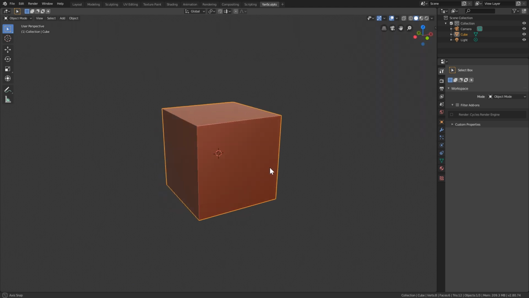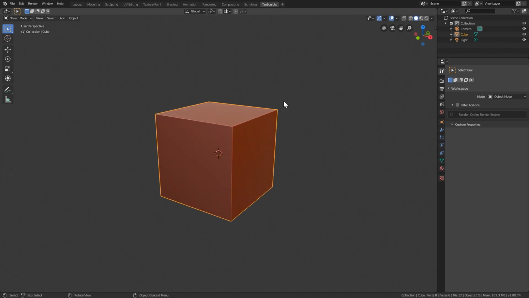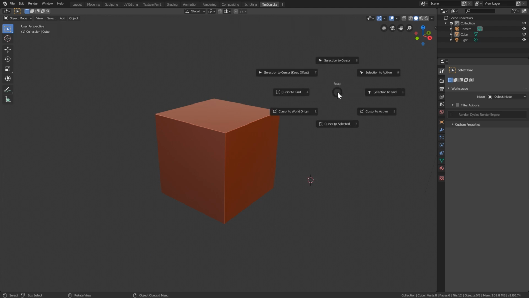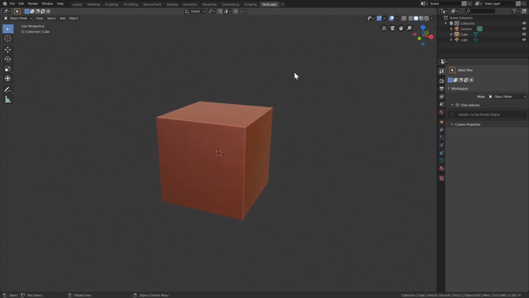It's right over here. By the way, I didn't explain this, but the 3D cursor, by default it's left click right now. Before in Blender 2.79, left click moved the cursor. Now I think it's better that it doesn't move it automatically anymore, and right click doesn't either, by the way. To move it, you need to Shift and right click, because I used to move it a lot by mistake. So I think that's pretty useful. It's a good change. So Shift S, cursor to world origin. That's how you move the cursor in the 3D viewport manually.